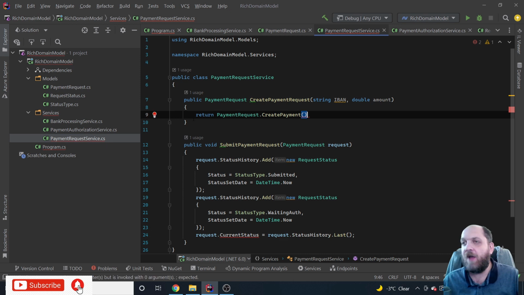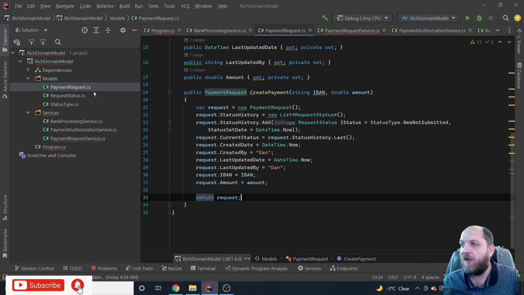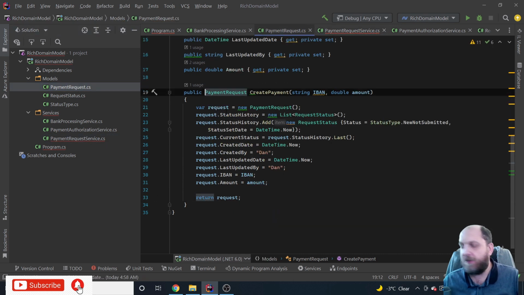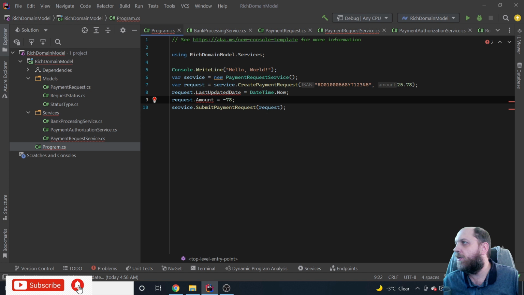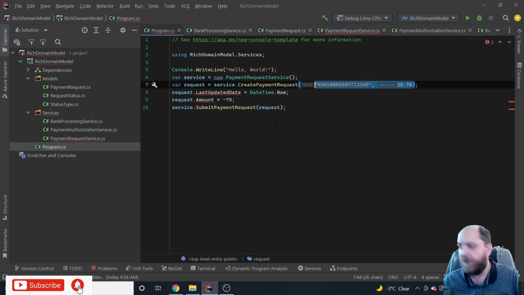Of course, I have to make this static. I guess I didn't do that, so it's a public static because we want to be able to run this method statically. And here it would be create payment. And here, I guess we can take this information from here actually.